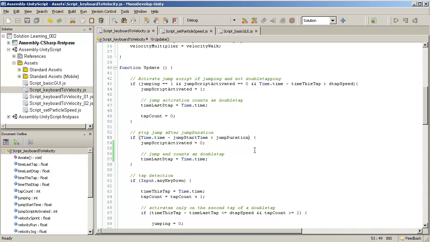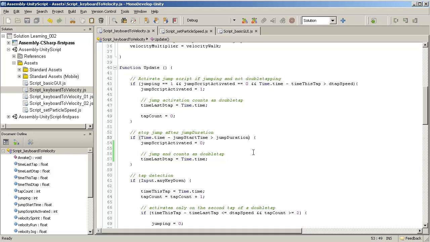It'll set this every time you stop jumping. Or the problem is it sets this. The fact that it turns the script off every single frame is kind of stupid, but it doesn't matter. What matters is that every single frame where the current time is longer than the jump duration, it would do it.